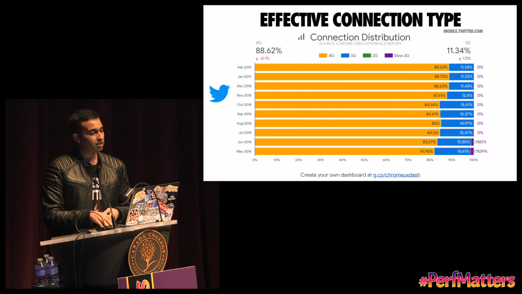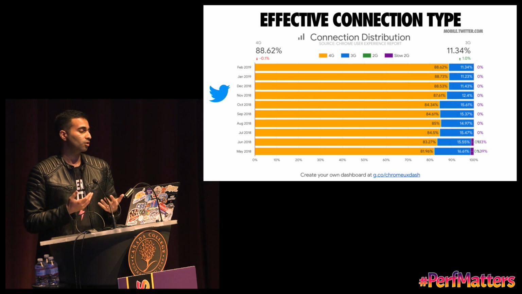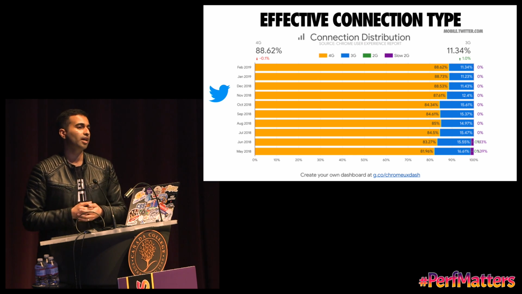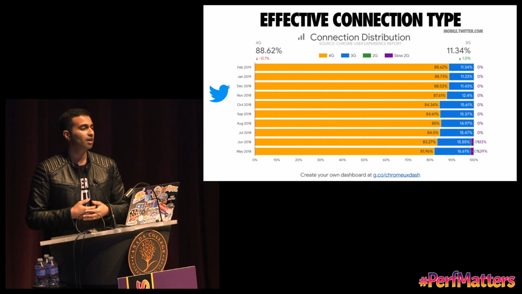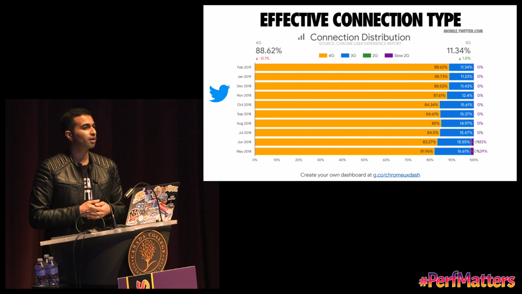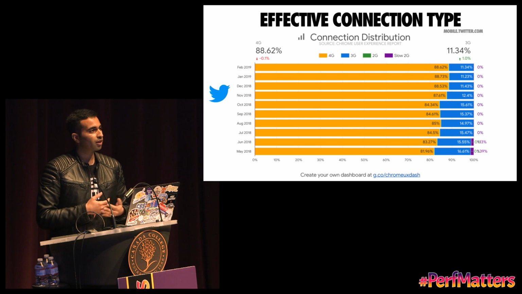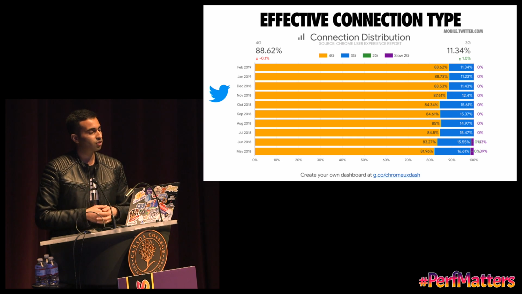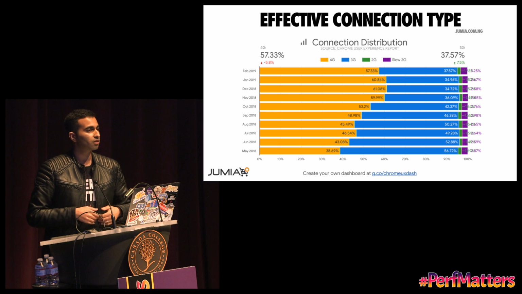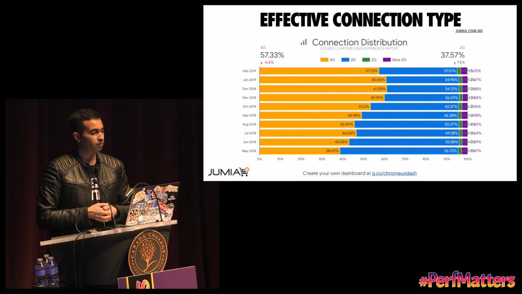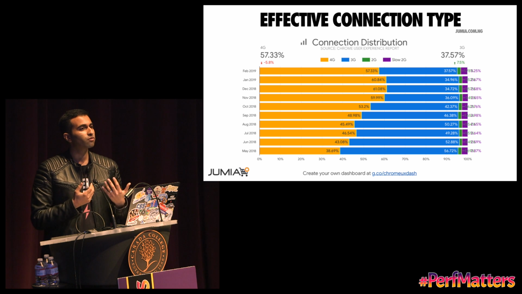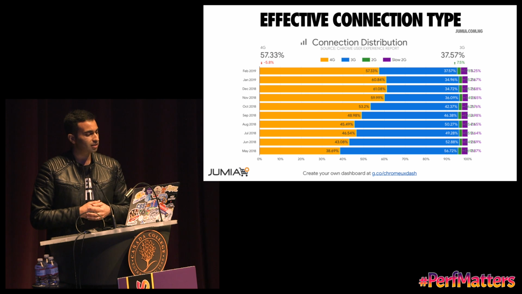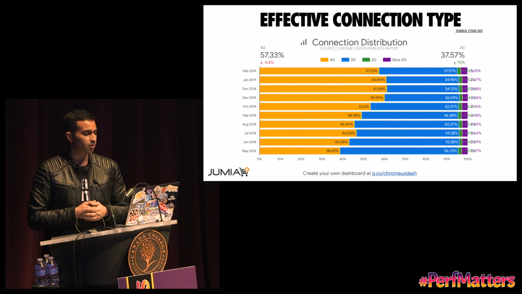In fact, building on top of something Rick Viscomi talked about in terms of the Chrome User Experience Report, here's a breakdown of the effective connection type for a really big global site. This is twitter.com. And as we can see, we've got users predominantly accessing twitter.com over 4G. Not that many people on 3G. It seems like people have got fairly good network connections. We can also take a look at the effective connection breakdowns for a site like Jumia over in Nigeria. Jumia is a really big site over there. Their proliferation for 4G is not quite as strong as for twitter.com and the countries accessing it. It's about 47%. It's about 57%.